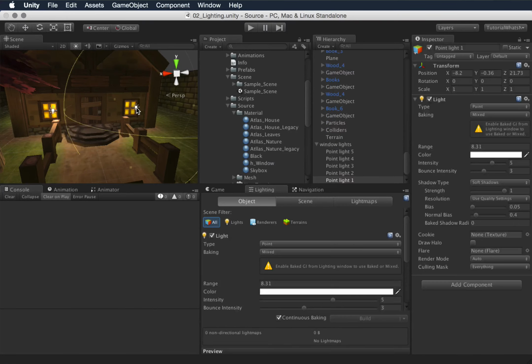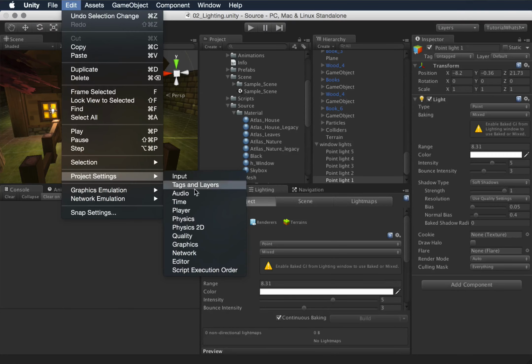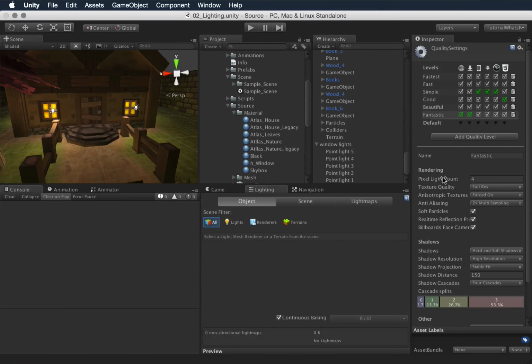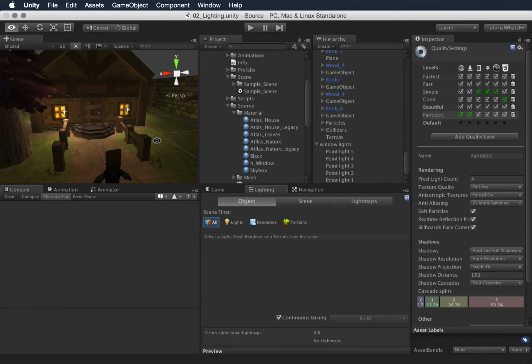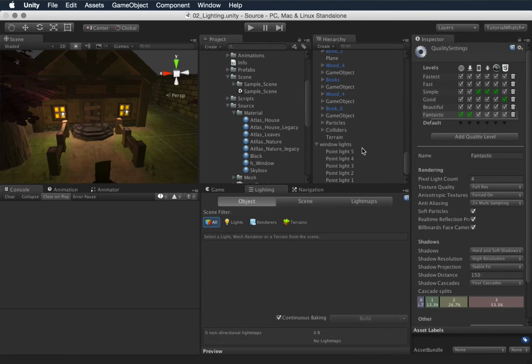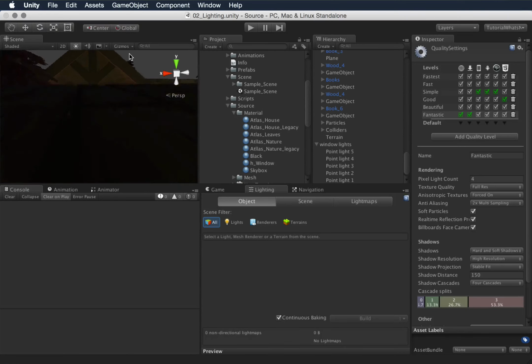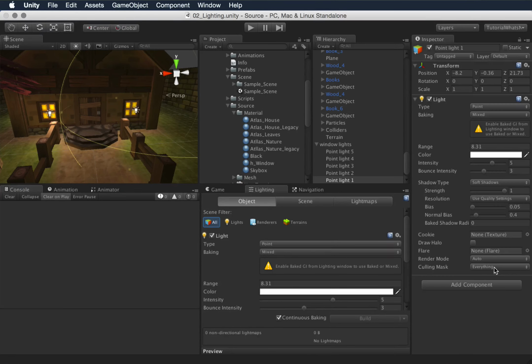Now those lights flickering that you saw is because the render mode is auto, and because I specified the amount of pixel lights to 4. Pixel lights are the ones that can render pixel effects, such as normal maps, for example. If I have more than 4, the camera will start turning the other ones to direct lighting. Most of the times it will not be noticeable because these things follow the camera, but you can always either increase this number to get rid of this effect, or within the light you can switch the render mode to important. I'm going to leave this as is for now.